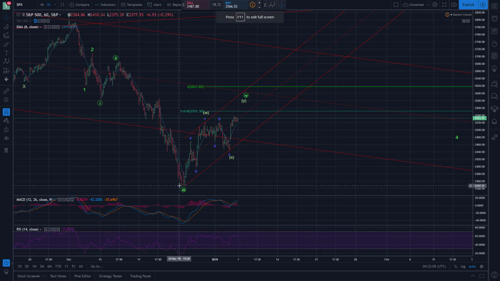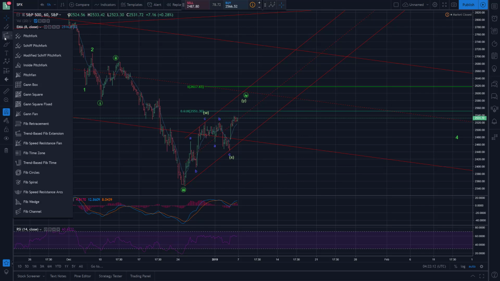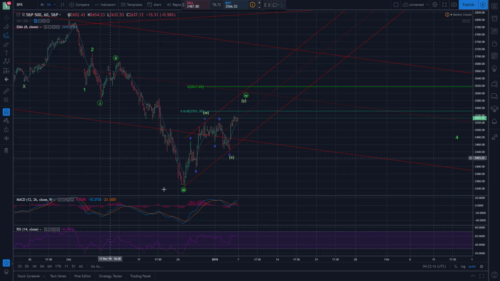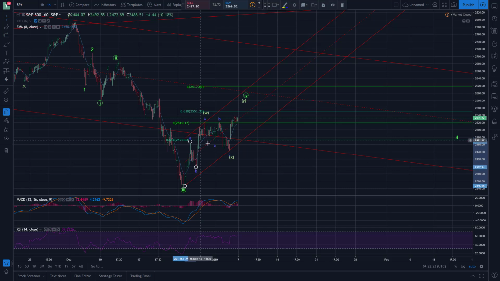So we have this ABC up for a zigzag. And if you recall, I'll just quickly show it here. We had that nice AC equality. Everything was looking quite good. We basically hit AC equality to a T, 25.19.12. And AC equality was basically off by a point or so. So that was looking really good. And then we came down.